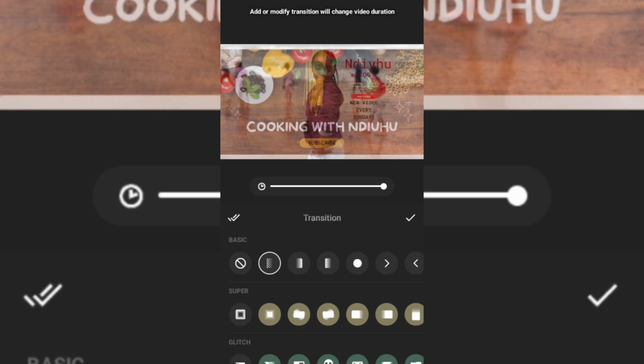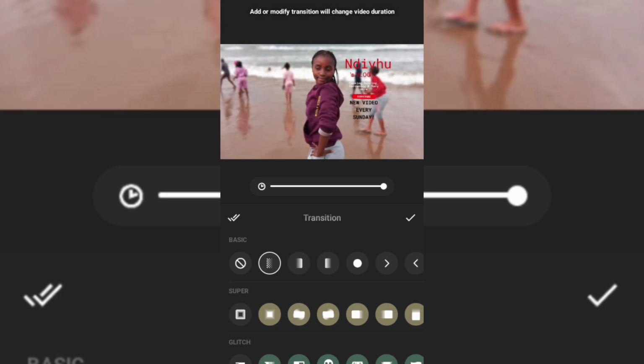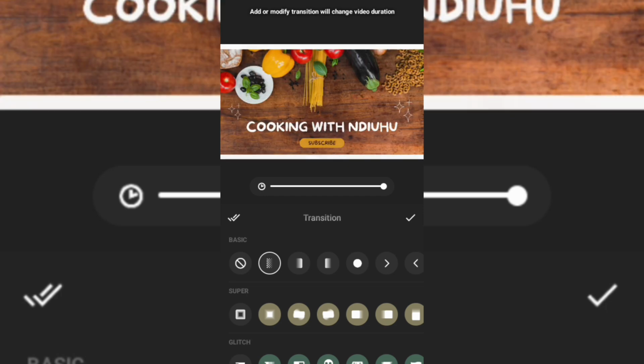If we select this double tick on the left, it will make this transition apply to the entire timeline, meaning that all your clips will be using this single transition. So we will click on the single tick because we just want the transition to only apply to this clip. So we click on the single tick there.